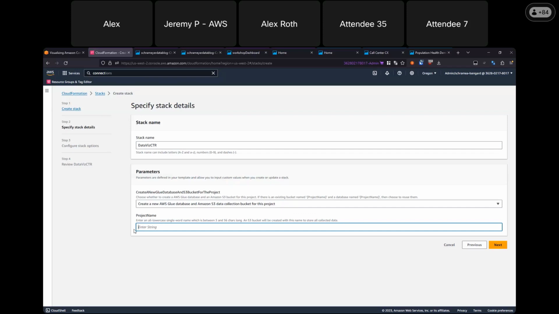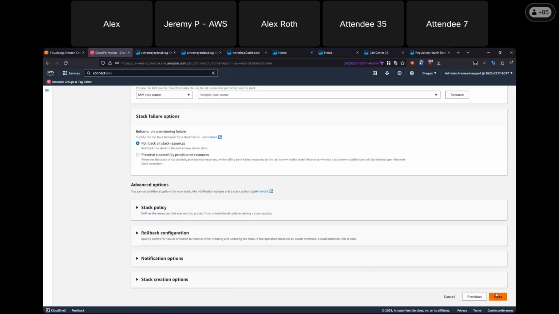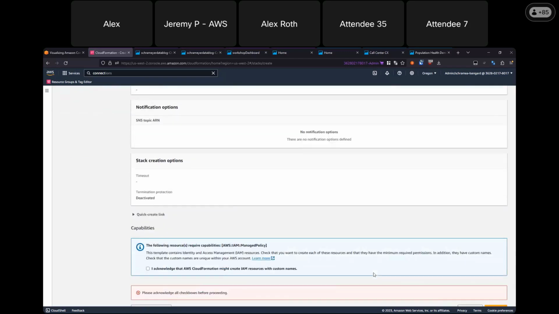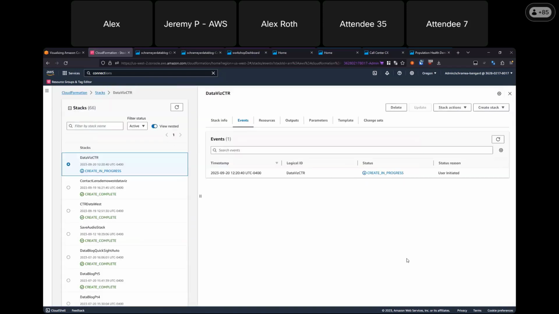I'm going to go ahead and do the first 3 letters of my last name, lowercase, keep that in mind. Something that makes sense to me: SCH DataViz QS for QuickSight. You do something different, something that's going to be unique for you and fits within those parameters. And then we will acknowledge and continue building this CloudFormation template out.